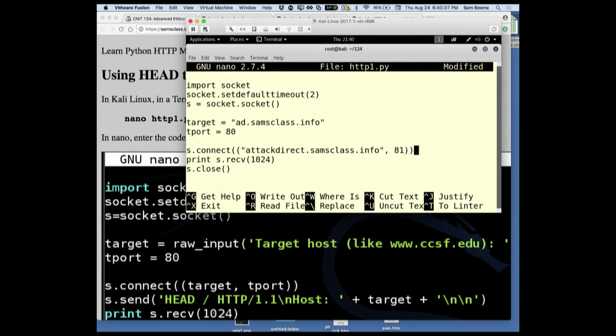So now I connect to the target and the port. Let's put it here. Okay, now there's no point trying to print the received data because there won't be any. I have to send more data before I receive anything. So let's put that in here. You do s.send. And now I can send a request. And the request has to be a correctly formatted HTTP request. And the simplest HTTP is head. There are about half a dozen HTTP methods. The most common ones are head, get, and post. Head just tells you information about the server. Get fetches a web page, and post sends up data, like a name and password. And those are the ones you use most commonly.